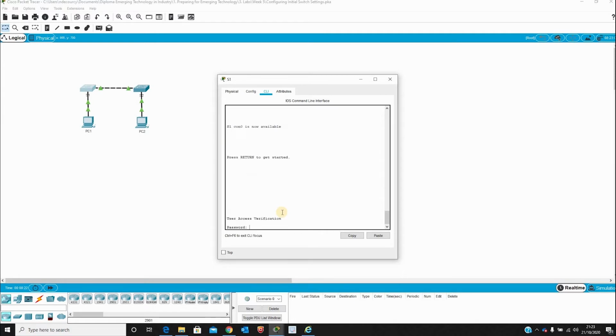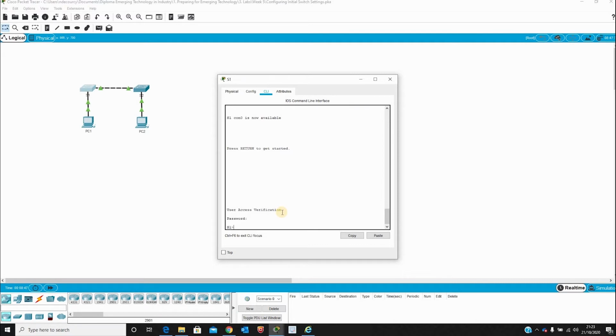Just hit return to get started. We can see that we're prompted with the password, so let me in. Because it's prompted us for the password and accepted it, we know that it's configured.